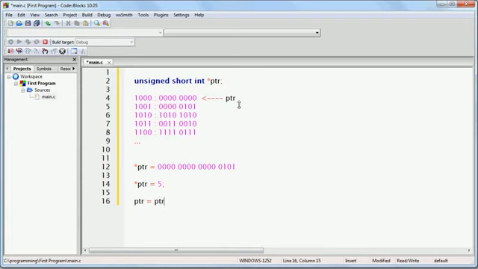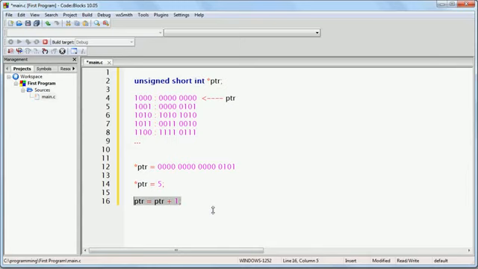Now what if I write this? PTR equals PTR plus 1. Remember, it doesn't matter what is at the memory address in terms of the data type. Whether we're looking at characters or integers or whatever kind of data we're looking at, binary is binary. When we write PTR equals PTR plus 1, what C cares about is the data type that we used for our pointer. It's going to say, okay, this pointer was created as an unsigned short int. That means that this pointer is being designed to look at the binary sequences as if they were unsigned short integers. Whatever that data actually happens to be is irrelevant. It's just a binary sequence, and therefore it is whatever we tell C that we want it to be. In this case, we're saying we're treating it as an unsigned short integer.